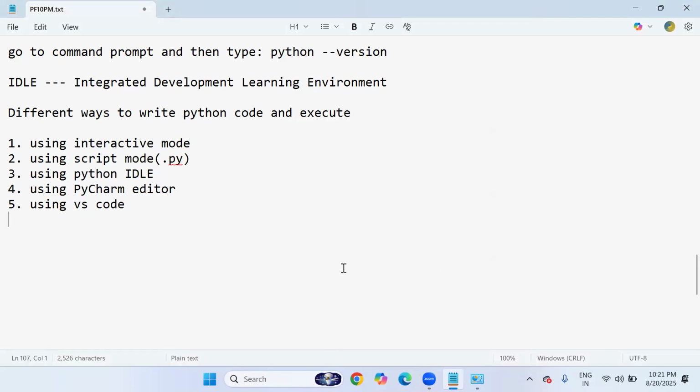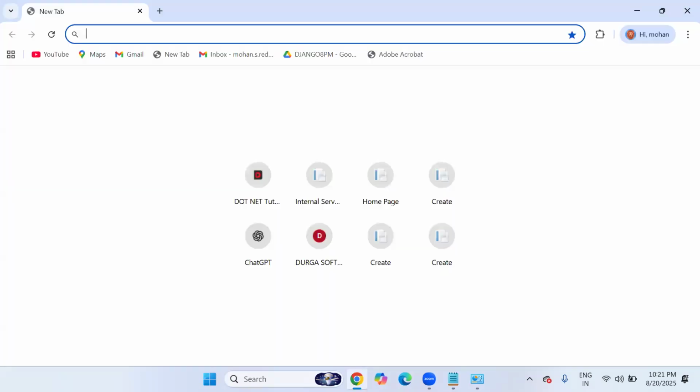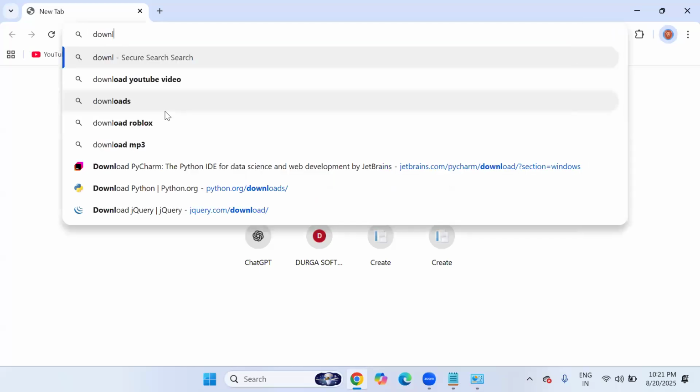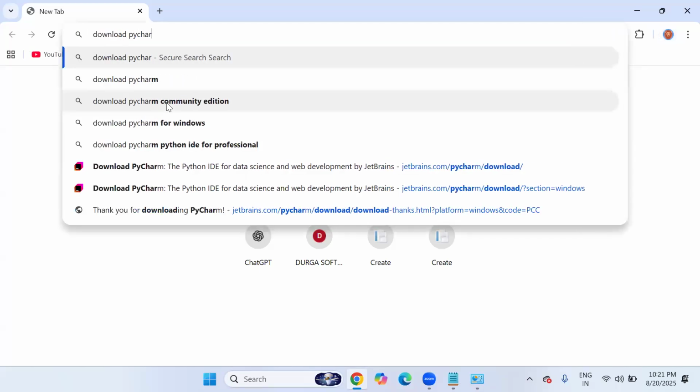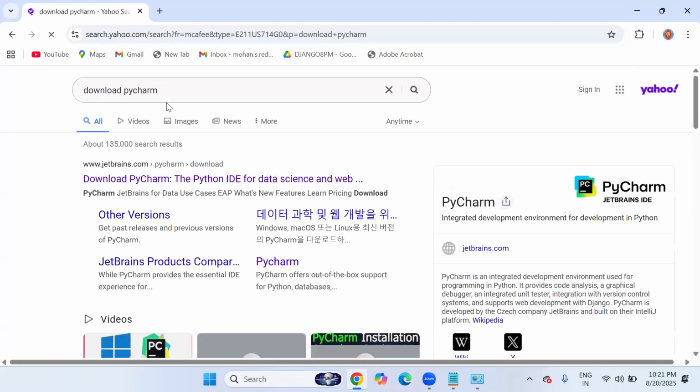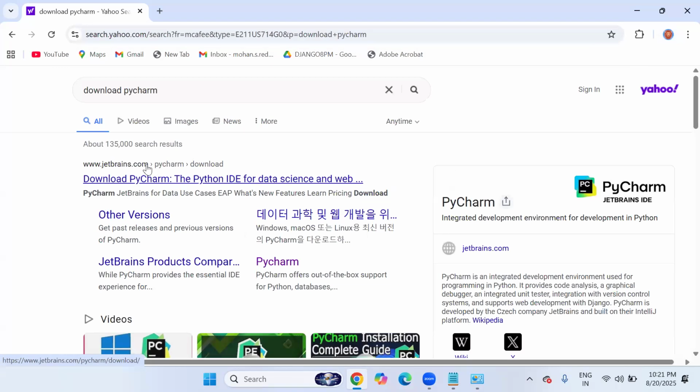Now it's time to download and install the PyCharm editor. First, to download the PyCharm editor, simply go to Google search and type download PyCharm. That's it. You will be redirected to the official website, jetbrains.com. This is the official website of the PyCharm editor, by the JetBrains community.